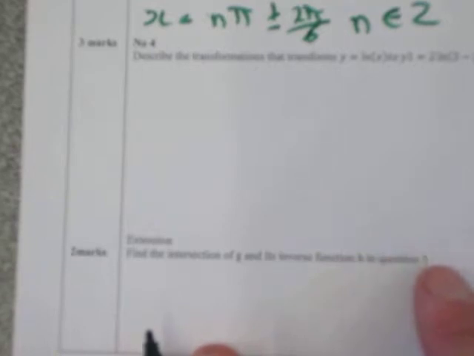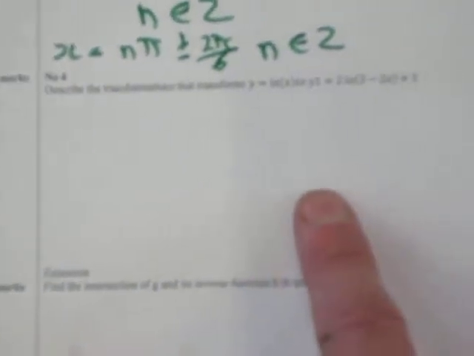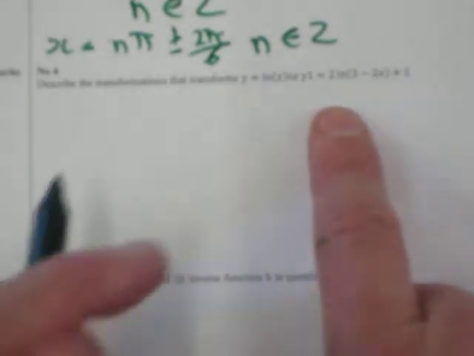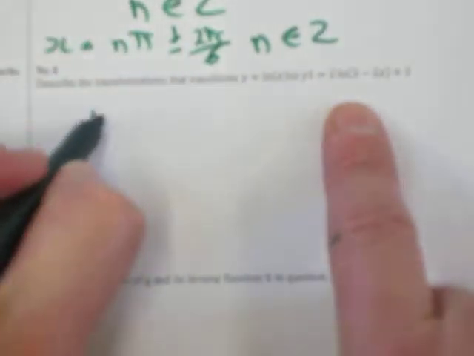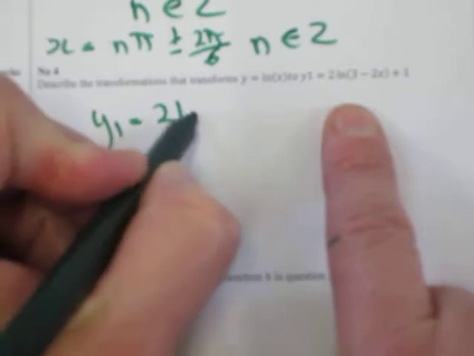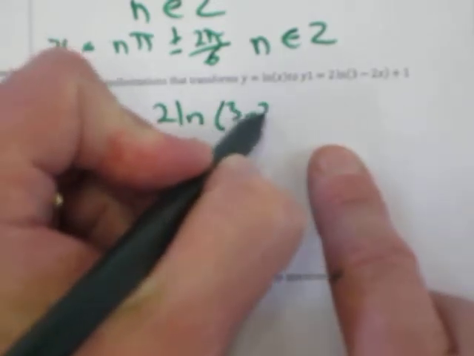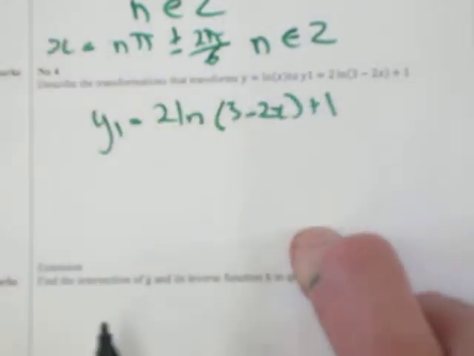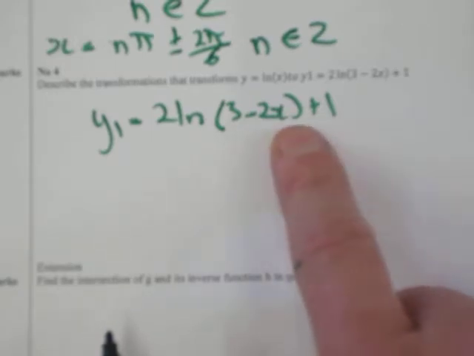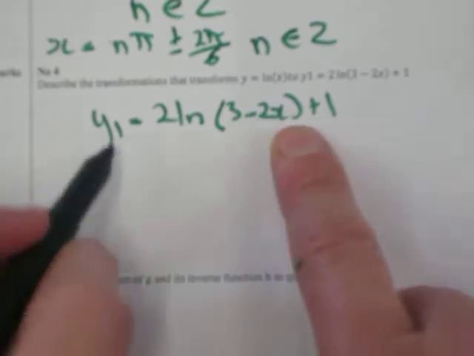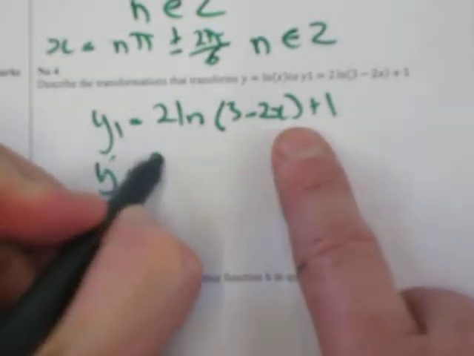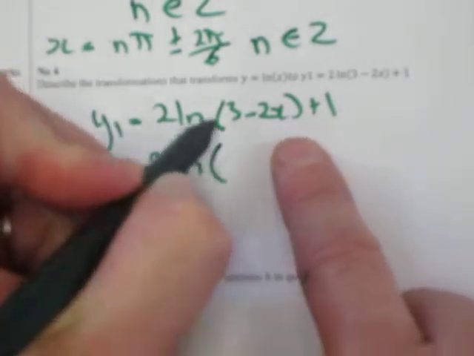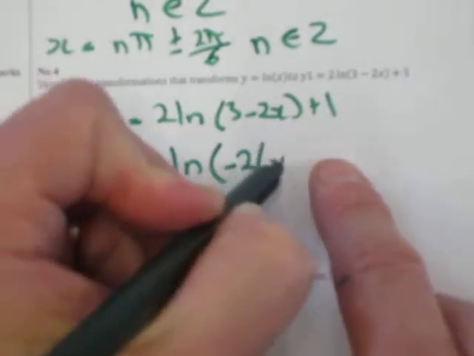The extension kind of has fallen apart, but if you want to have a go at it, I'll show you how to do it as well. Okay, the transformations. So I might just rewrite it, because obviously you can't see it's in focus. Who forgot to take everything out the front of x? First thing you should really do before you do anything is rewrite it, where you've got the factors out the front of x.